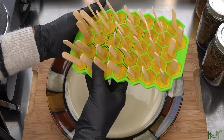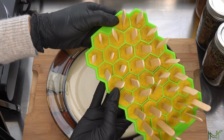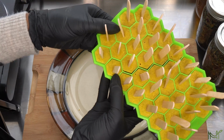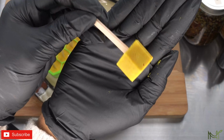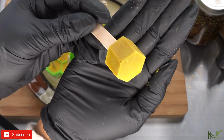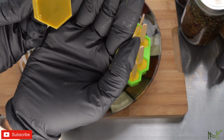And I'm just gonna go ahead and start loosening up the tray. Now this is a silicone tray, so you don't have to worry about it breaking or it being tough to get them out of there. The silicone tray makes it nice and easy. As you can see, it slides out. Everything is nice, so you don't have to worry about it breaking up or chipping or anything.